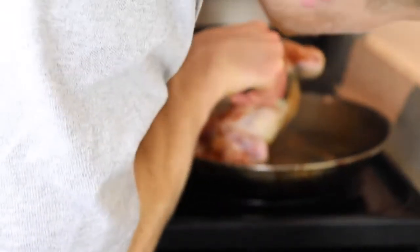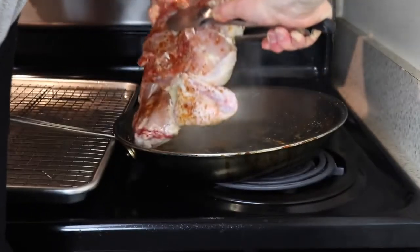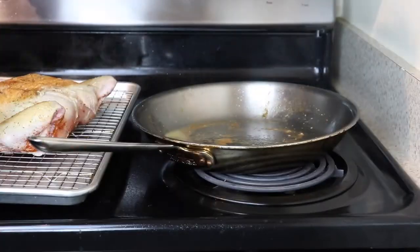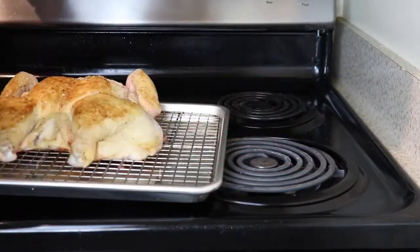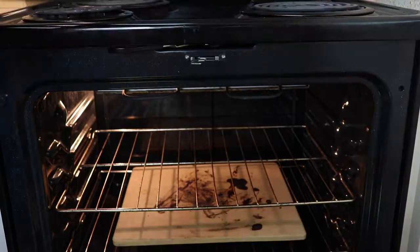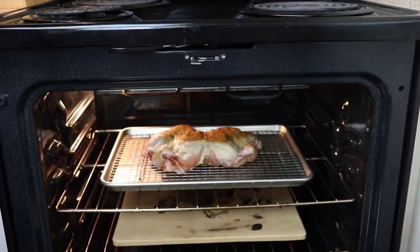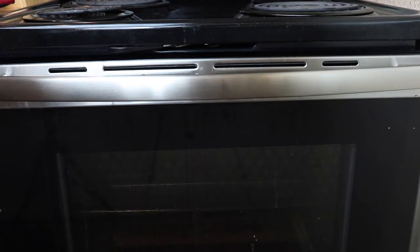So, once the skin is golden brown, take your tongs and carefully transfer the chicken back to the wire rack lined baking tray. Be very gentle here because the oil can splatter and burn your hand if you're not careful. And you also don't want to tear the chicken apart as you move it. Now just place the chicken in the oven and allow it to bake for 35 minutes. To ensure even cooking throughout, you want to place the chicken in leg side first. The legs and thighs take longer to cook than the breasts do, so you want them in the back of the oven since that'll be the hottest part.